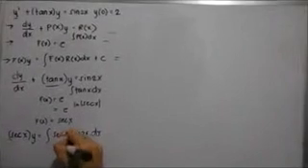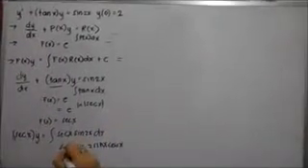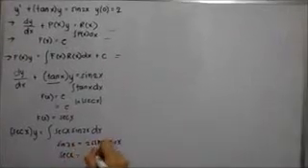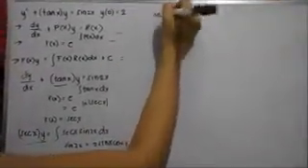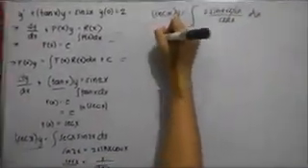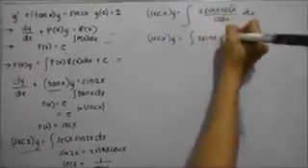So sine 2x is equal to 2 sine x cosine x, and secant x is equal to 1 over cosine x. So substitute this in this equation. So secant x times y is equal to the integration of 2 sine x cosine x over cosine x dx. So cancel cosine x. So secant x times y is equal to the integral of 2 sine x dx.